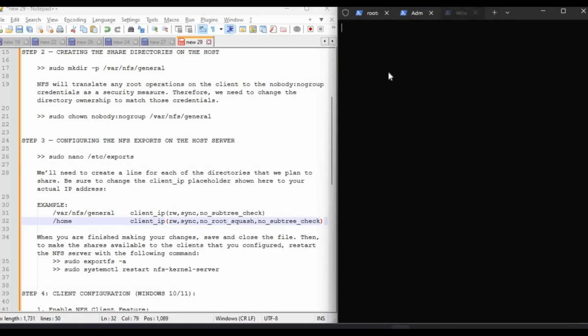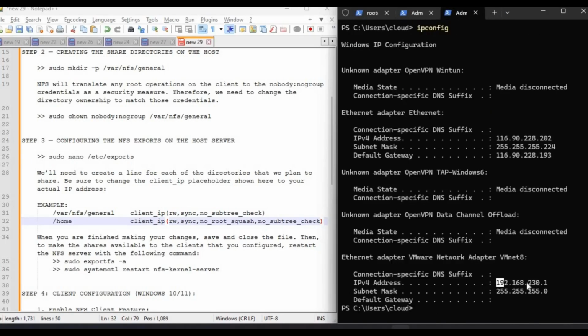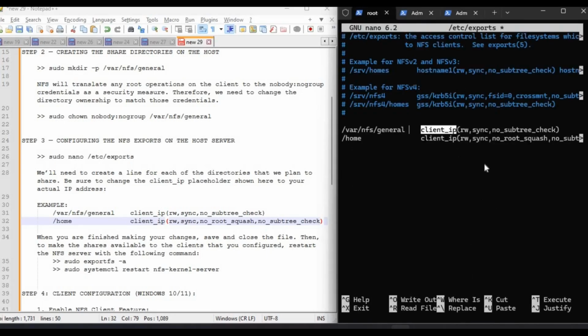So let's open our Windows system and find this IP address. Let's paste our IP.